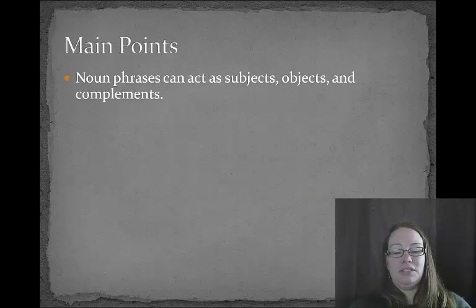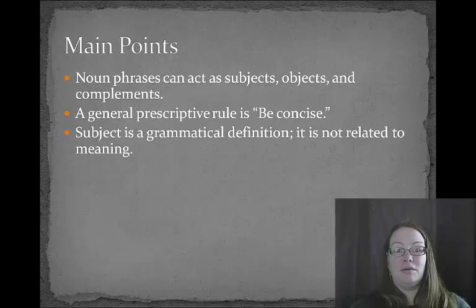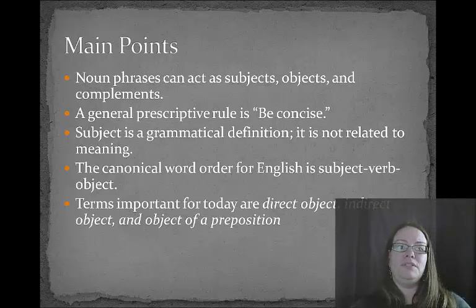The main points, we looked at these on the last presentation as well, is that noun phrases can act as subjects, objects, and complements. A general prescriptive rule is be concise, and subject is a grammatical definition not related to its meaning. Also, the general word order is subject, verb, object. We're going to focus on the last part of that one today, on objects. Terms that are important for today are direct object, indirect object, and object of a preposition.